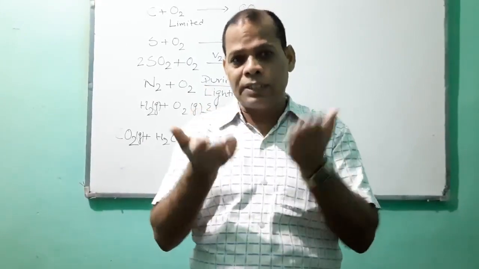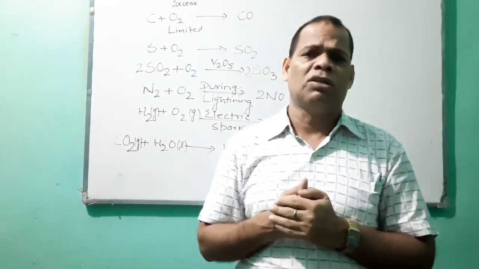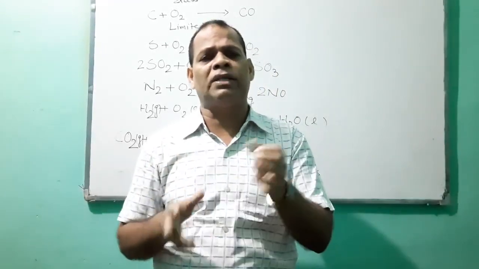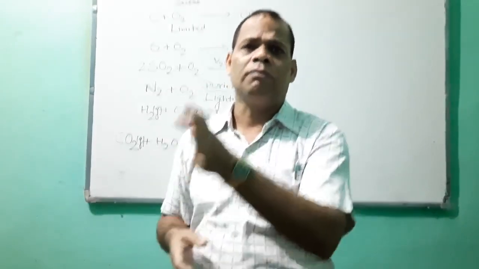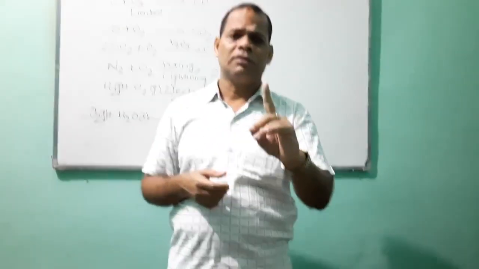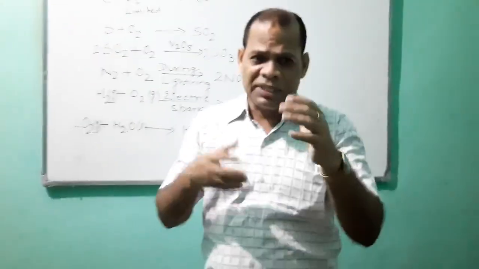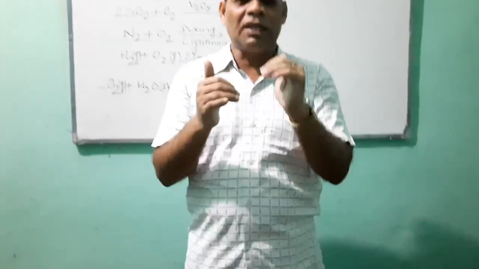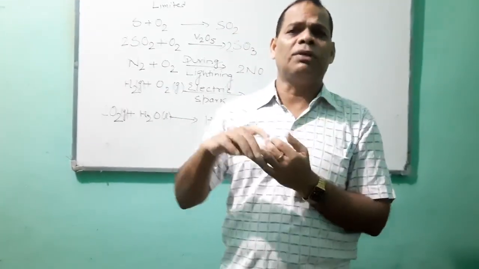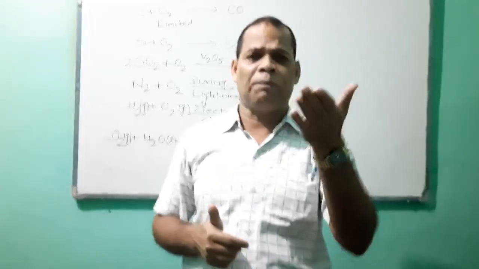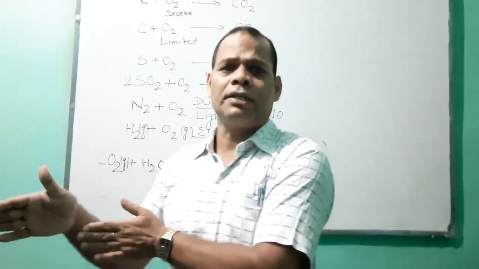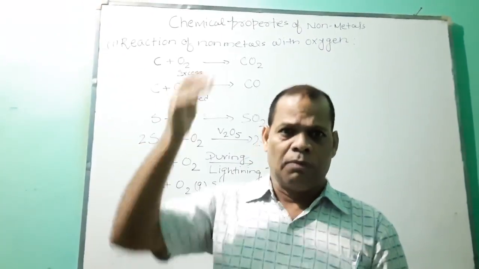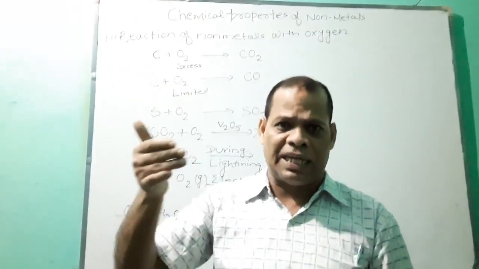So, my dear students, yesterday we talked about the size of the atom. Once again, the reactivity of non-metals also depends on the size of the atom. But here, the non-metal which has a smaller size will be more reactive as compared to the non-metal which has a larger size. Like fluorine, chlorine, bromine, iodine, astatine.